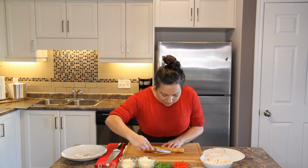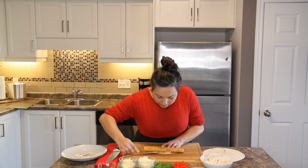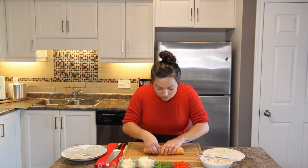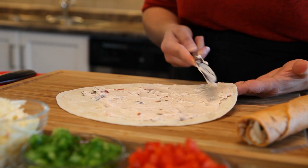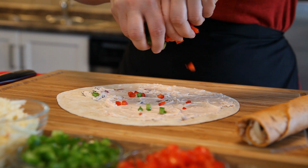So just take a tiny bit of that creamy cheese filling that we had and spread it on the end. Because if you would have filled it all the way and rolled it tight, it would have squeezed out. I'm speaking from experience. It's messy. It does not do anything for anything. You're just wasting ingredients. So I learned, if you're gonna do it right, just seal it so now that cheese sticks to the end.